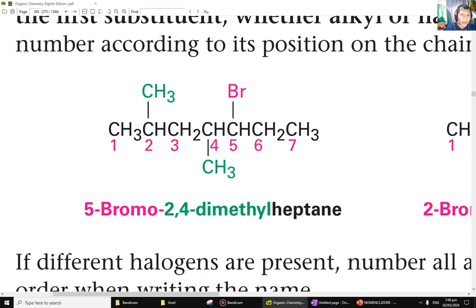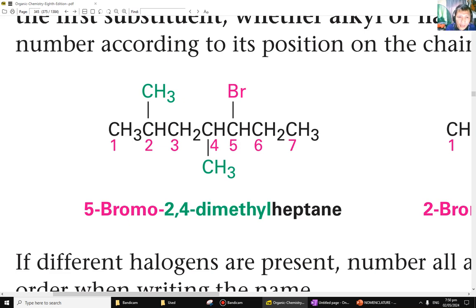So for example, we have here 1, 2, 3, 4, 5, 6, 7. The carbon chain which is longest has 7. So that is step 1. Step 2, you can either number here 1 or in this part 1. So we number here 1. Why? Because the first branch, the substituent, starts at a lower value here. While if we put number 1 here, we would have 1, 2, 3, number 3 as our first branch. So basically, we will number here 1. Okay, that is the second step.